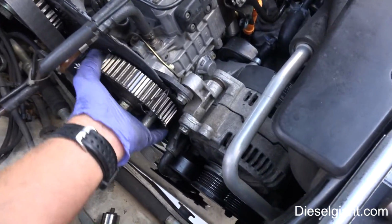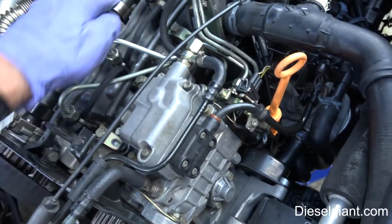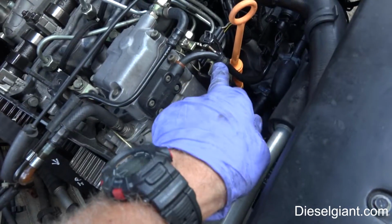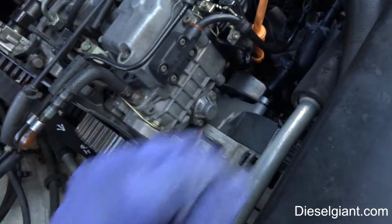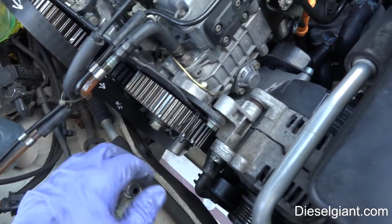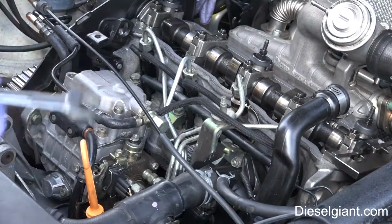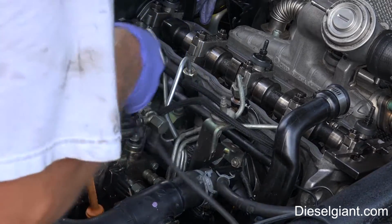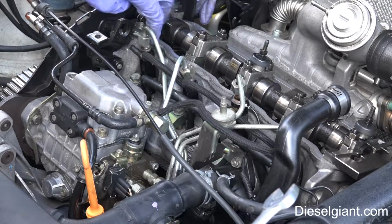Alright, so the next step is to start loosening. I'm going to take the fuel injection lines loose, and I will take the bracket loose that's holding the connectors. I'll disconnect both of these connectors and start removing the bolts to the pump and the fuel lines, and then it should come off. Okay, so remove the injection lines. All injection lines are loose.